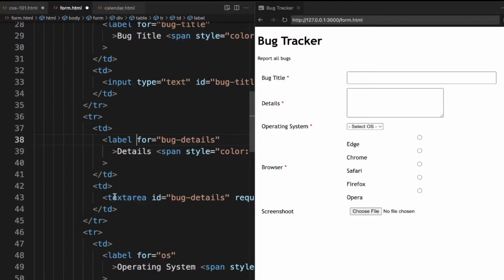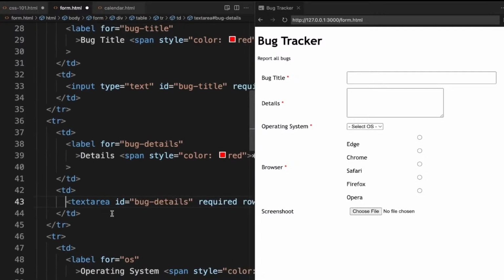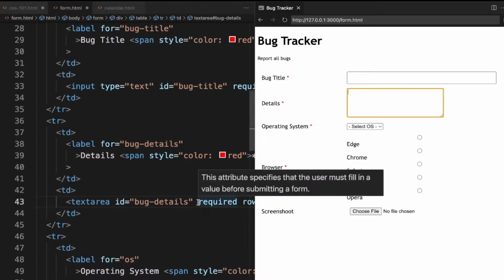And good for us, we made use of it in line 43. You saw that we use ID in text area, and the reason why we even use this ID is such that when you click on the details, it will get focus on it. So if you missed our last video, you can check it out on YouTube. We talked about forms and creation of forms.